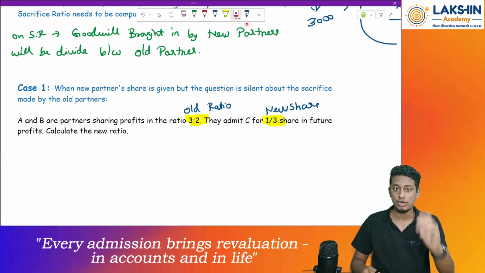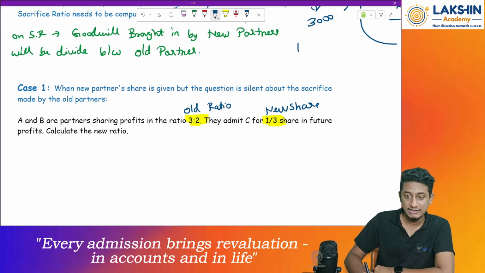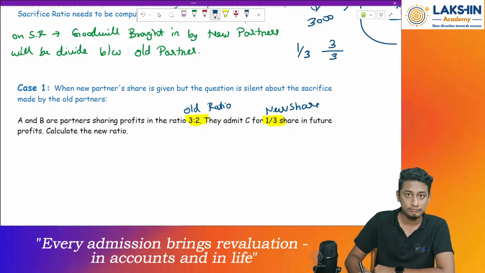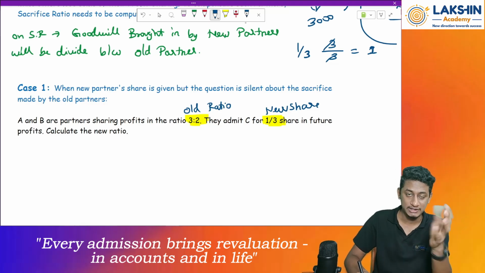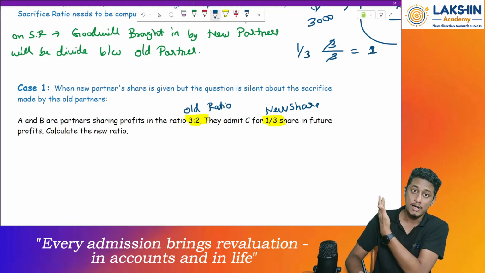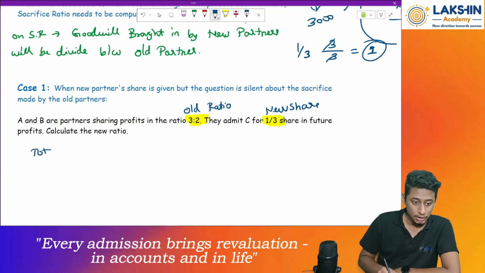Okay. Now let's see how to compute it. Let us assume the total profit is 100%. So whenever I say 1/3, what does the whole mean? 3/3. Divide, what will you get? 1. That means the whole will be 1. I am not going in depth with the ratios, so please look at the chapter on ratios and then come over here. I am not going through the basics of multiplying and dividing. Clear? So now the whole will be 1. Therefore, total profits will be 1.